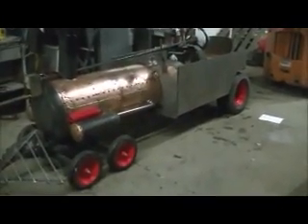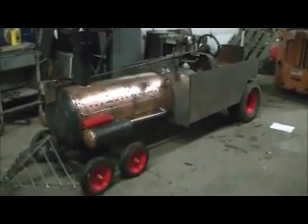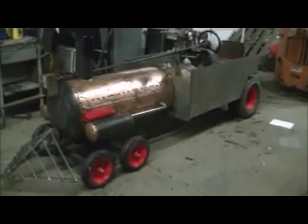This is what the other side of the tank looks like — all nice and copperized. There's the tube, and there's the wheels down there. It leans a little bit because I got a flat tire back there. Kind of a background view of it — that's what it looks like. Runs and drives — I'll prove it.